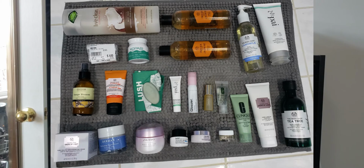I'll go to body care next, and that's because my skincare category is the biggest one, so I'm going to leave that one for last. I have broken it down into hand soap and then body soap, body creams, body lotions, bath bombs, and then other bath products. Okay, so I have 5 body washes, more than I thought.